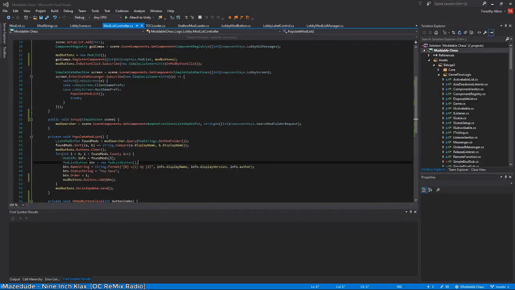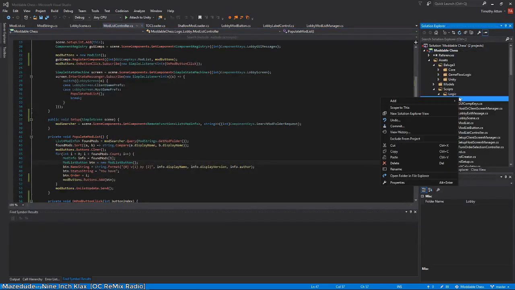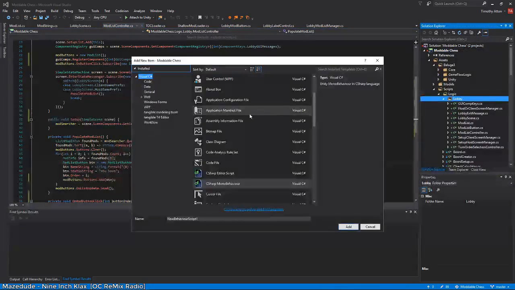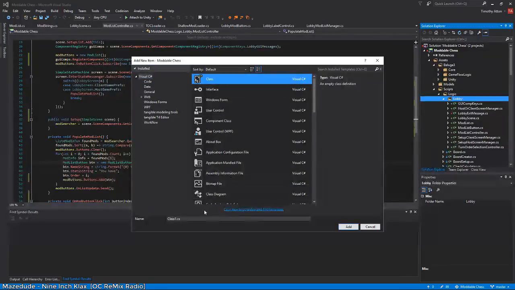I guess maybe we can do some networking stuff. So how would we send over, or rather what information would we send over about every mod? Network mod list.